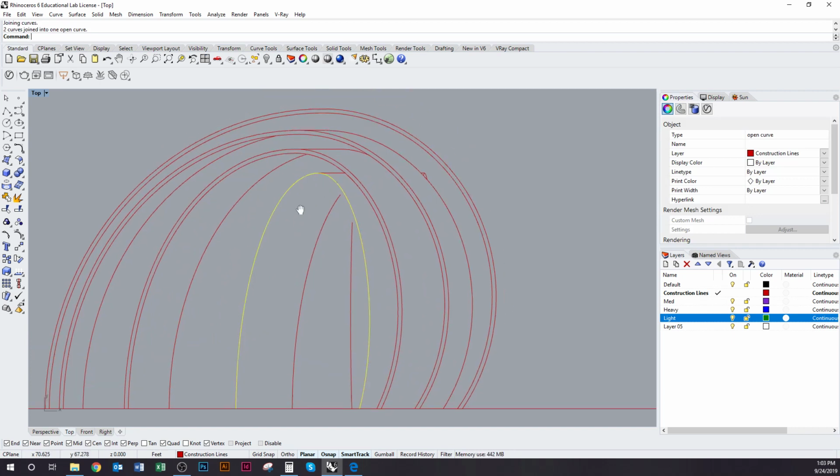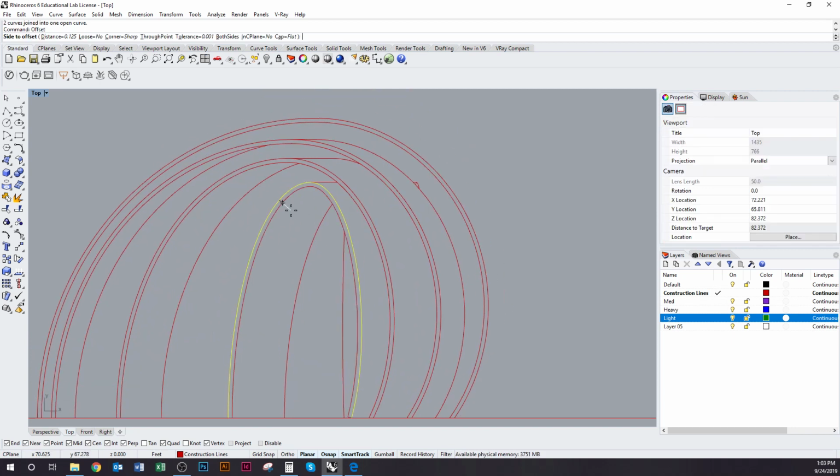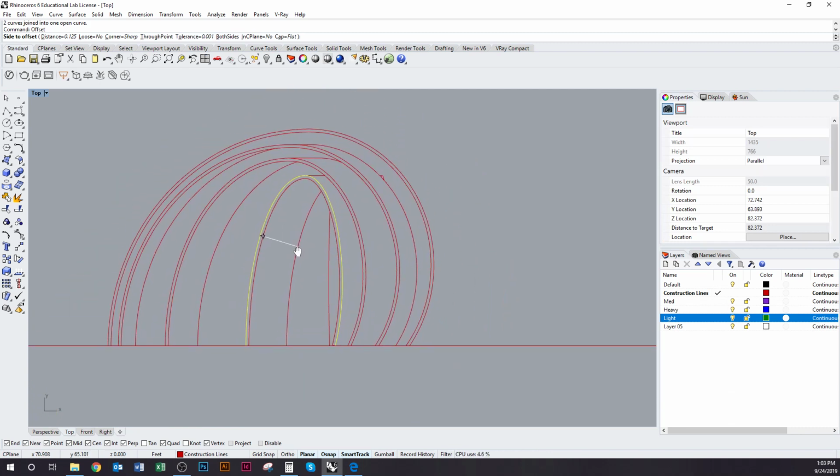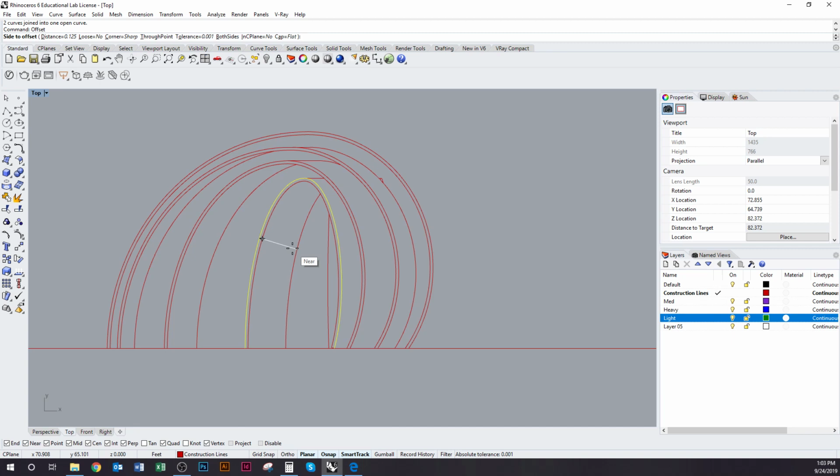I just realized that as we offset these, they would also become foreshortened as part of this.